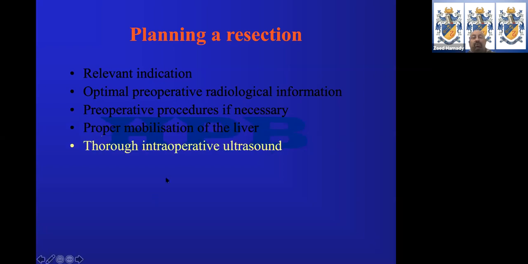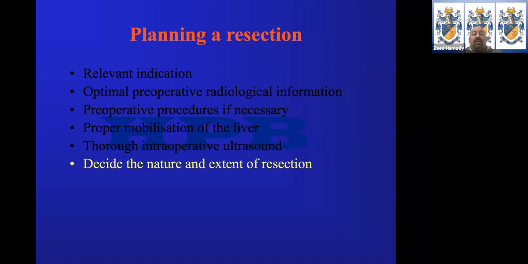As standard, we usually do an intraoperative ultrasound scan, whether it's a laparoscopic or open procedure, despite the fact that we don't actually pick up any new lesions on the ultrasound. But the main reason we do ultrasound is that we identify the hepatic veins' course, so that if we want to preserve, for example, the middle hepatic vein, we try to preserve it as much as possible.